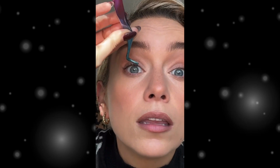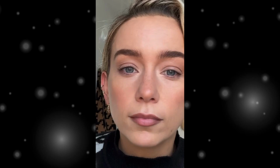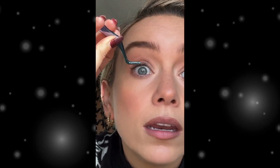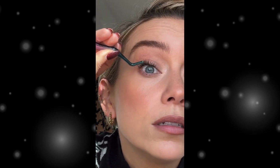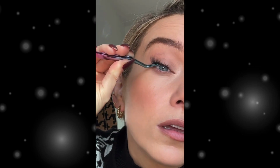We're gonna go with short on the inner corner. Line this up. It stuck. Stuck pretty easily, okay. Okay, medium one into the center, like there. Oh, that's like sticky, sticky. It's another medium, which we'll put like here. That one should have been a long now that I'm looking at it. We have our long one, which is gonna go in the outer corner there.